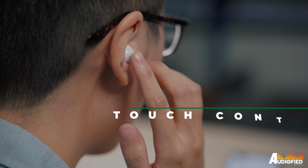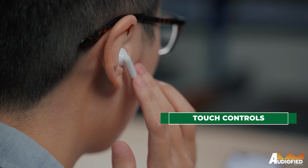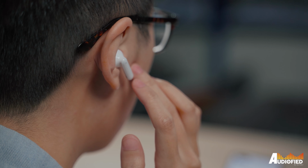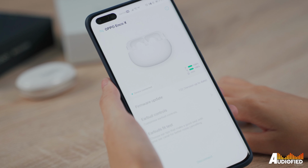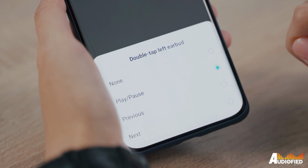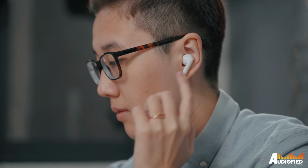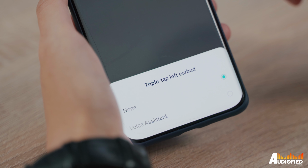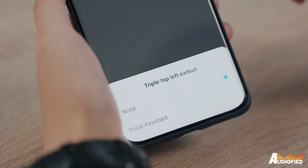These also come with touch controls, and while the volume control is actually really convenient, Oppo has made a few questionable choices here. Firstly, there's no option for a single tap, which can be a good thing because it prevents false touches, but that results in only options for double taps and triple taps. These can be customized in the Hey Melody app if you're using an Android phone, but customization is limited to only play or pause or track control for double taps. And triple taps can only be used to pull up the voice assistant or just turned off completely.